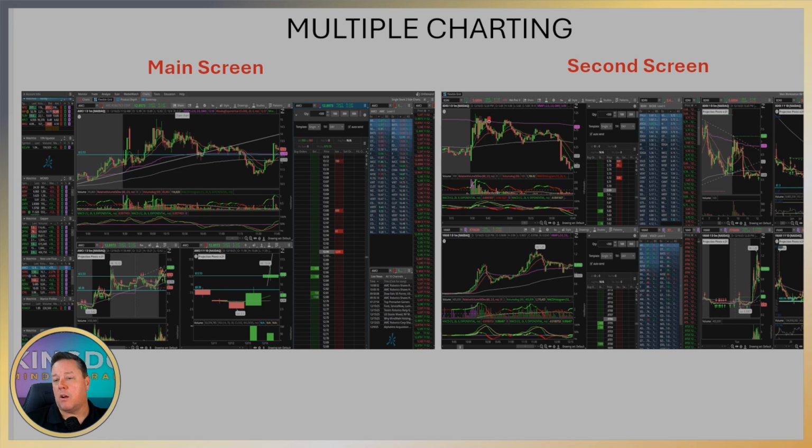You can see here is a 1 minute for this stock. This is our 5 minute, and this is our daily chart. This is for a separate stock, the 1 minute, the 5 minute, and of course the daily. So we're going to have two separate screens, our main trading screen, and from the main trading screen is where we will click our quick links in order to move those over to our side charts.